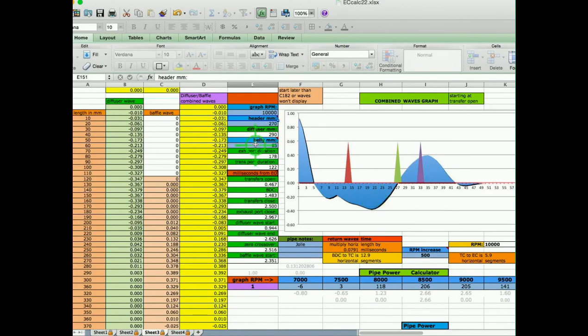Like I said, you can play with the belly. If I want it to end at 10,000, I'm going to increase the belly because I'm less concerned about peak power than I am about the breadth of the pipe's power band. You see it's gotten away from transfer closing a little bit, so I'm going to have to compensate here at the header. Bring that back so that at the same RPM you've got that crossover happening at TC.